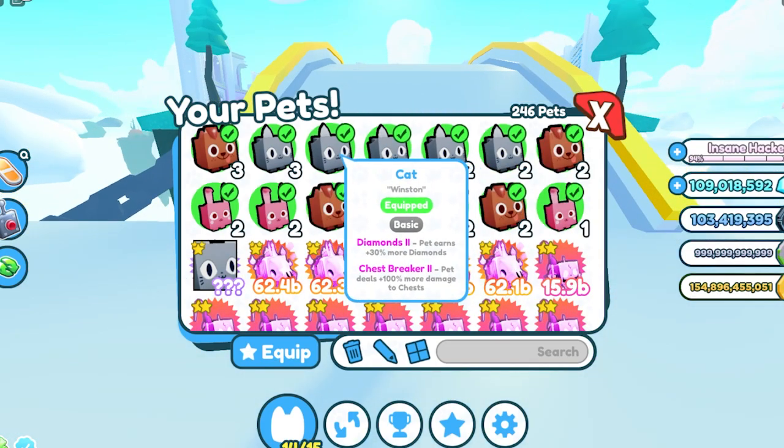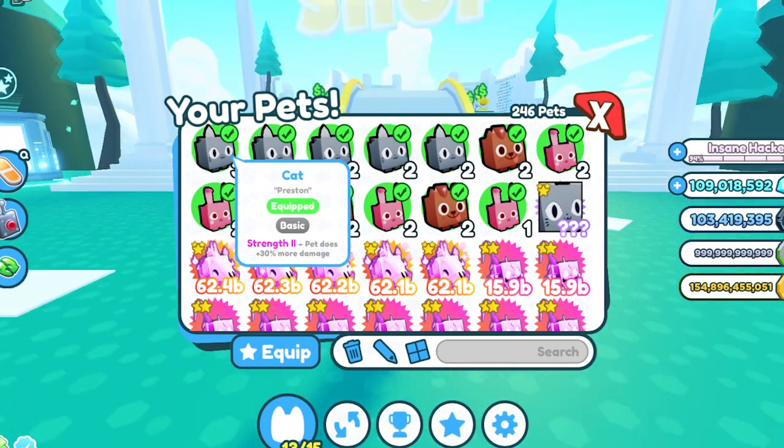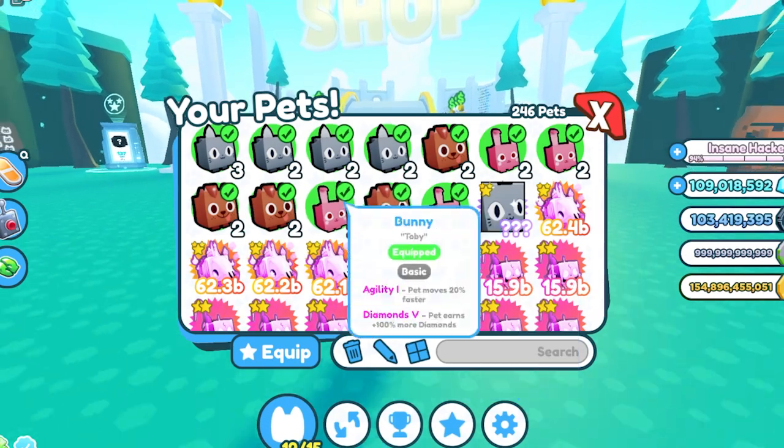And I'm gonna go ahead and unequip this, this has diamond 2. And this has strength 2, and okay. So I'm gonna unequip the pets that don't have diamonds. And as you can see, all these pets have diamonds. So all my pets have diamonds in them.